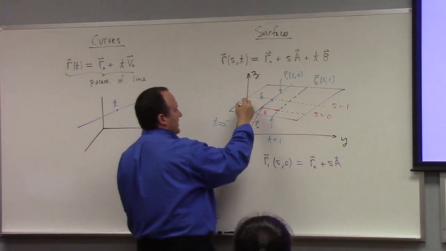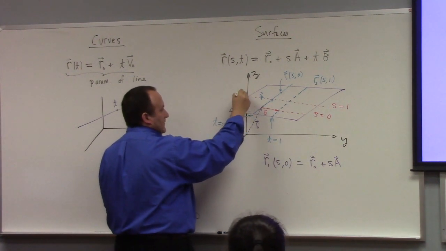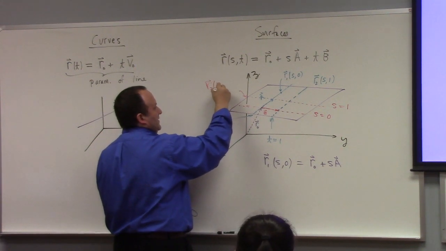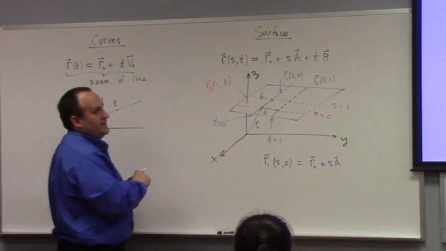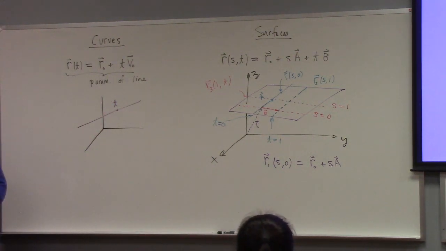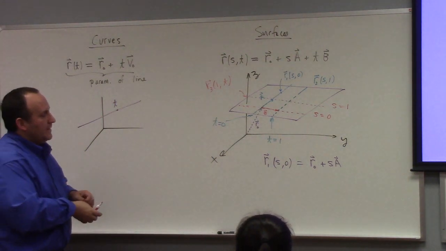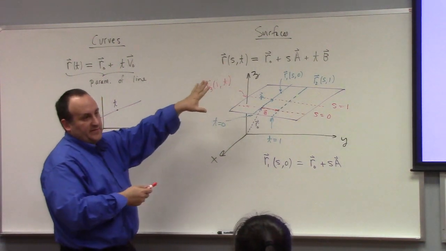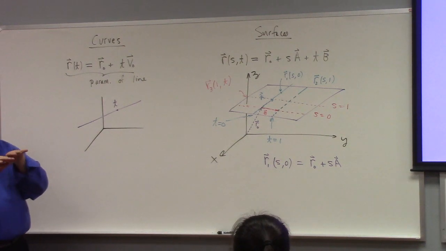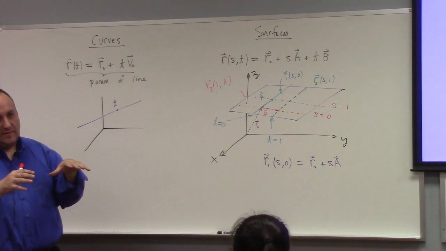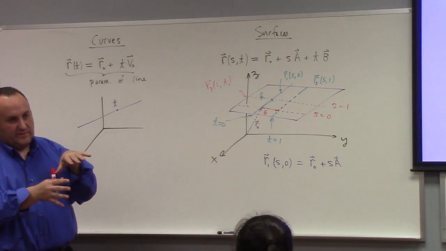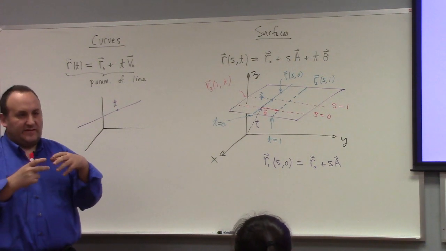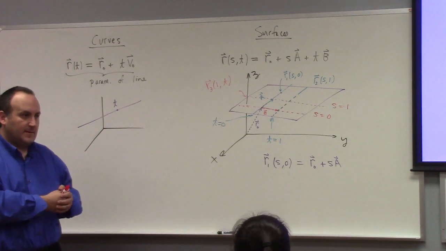Because a parameterization of this dotted line right here would be given by, let's say, R3 of s equals 1, and then t is allowed to vary. My point to you is simply that you can think of the parameters for a surface as being the coordinates of the surface that are native to the surface. So since the surface is two-dimensional, we need two parameters, which again are essentially coordinates for the surface.